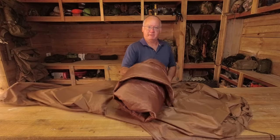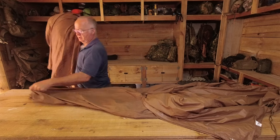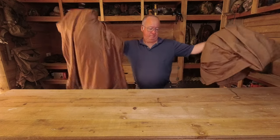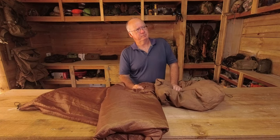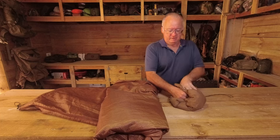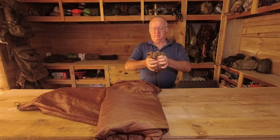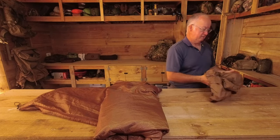Now, out of all the sleeping bags I've ever had, this one has got the most use. If you take that off there, out of the way. Let me show you this. It presses down into the bag it comes in, about the size, I don't know, of a large orange or a bit bigger than a baseball, let's say. Yeah, just scrunching it all up. Material is quite breathable. And it'll condense smaller than that. Right, let's put that over there.